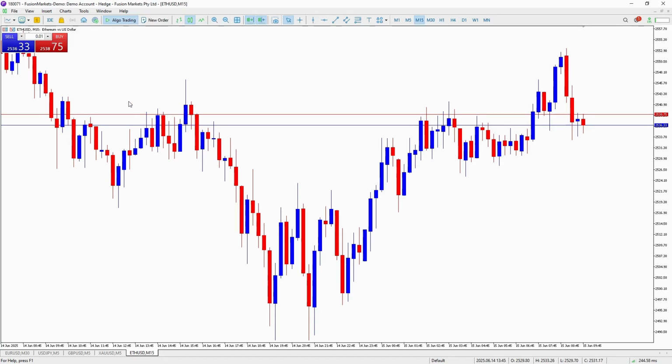Once we have selected the trade volume, let's just say we want to trade a micro lot, we can set our volume at 0.01. If we want to place a buy trade, we can simply click on the buy button, and there we have our market order or buy trade executed at 2538.75. If we want to close this, we can do the same by just right clicking and closing the order. Same story if we want to place a sell trade, we can simply click on sell. The sell trade will be executed at the bid price. And if we want to close that order, we can simply right click on it and close the trade.